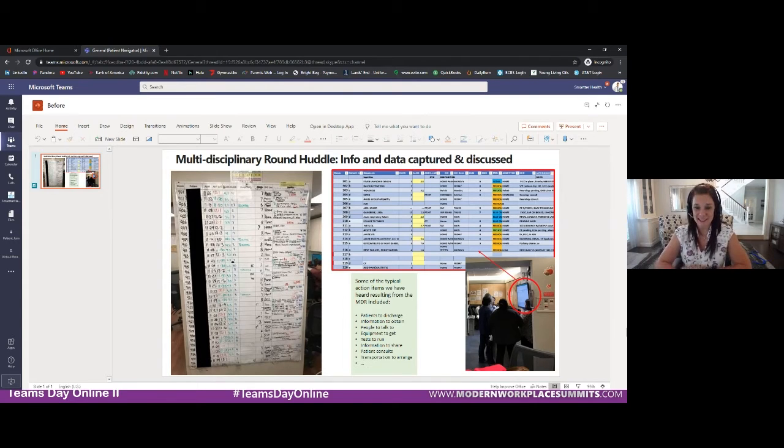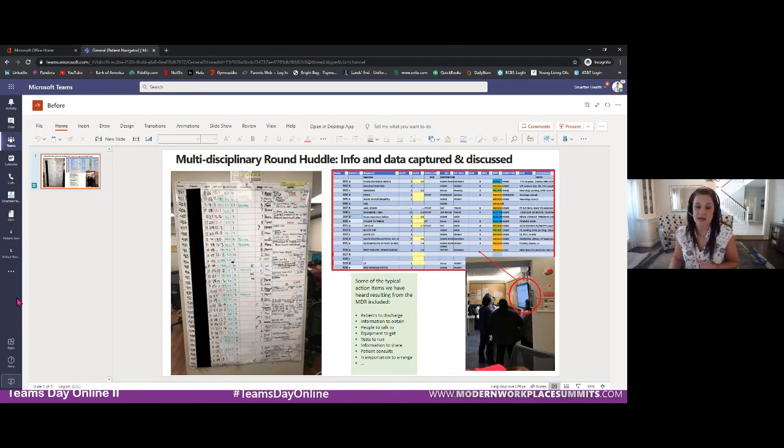And they ran these huddles with these physical whiteboards that you can see an example of here. I hope you can tell by the small writing and the scribbling and color coding that they were struggling with capturing the information that they needed. This also was physical. There was no digital version of it. So unless you were standing right there, there was no way to see this information.